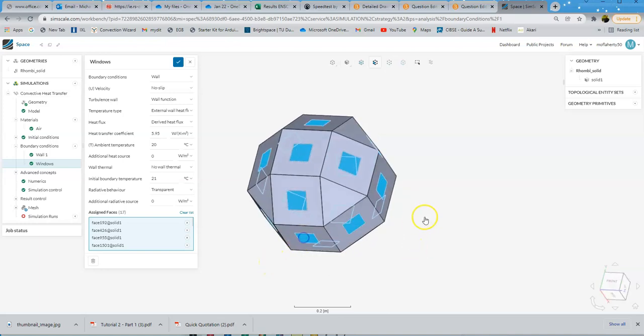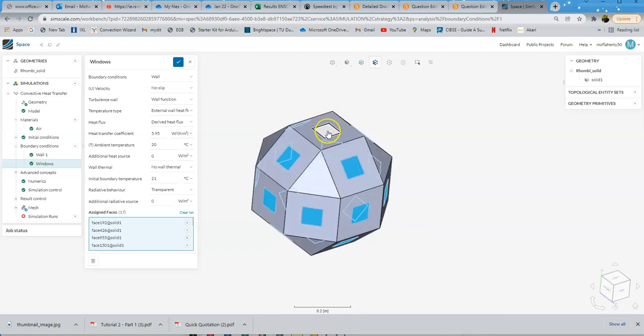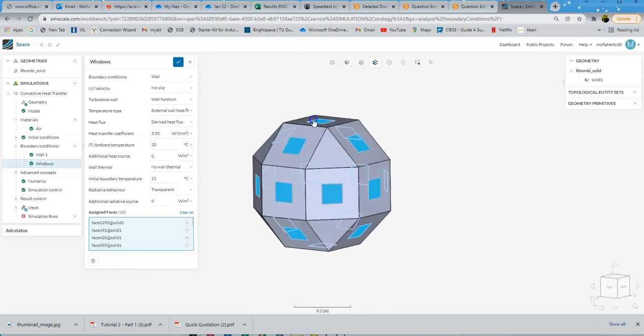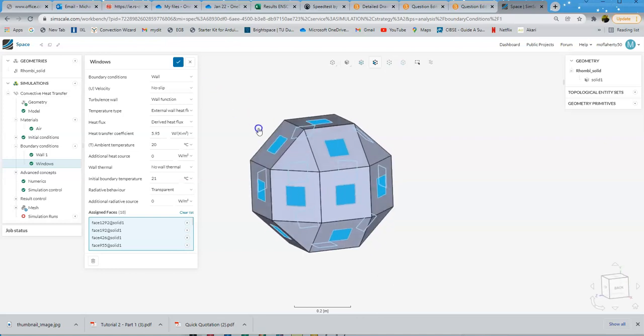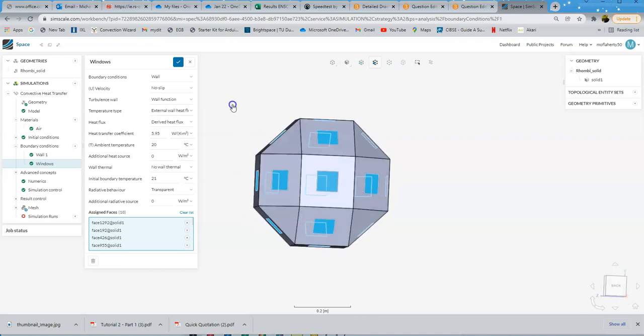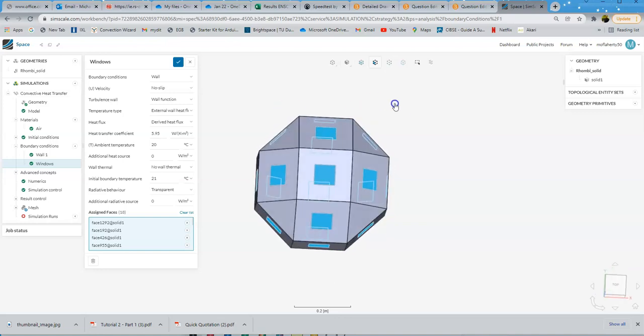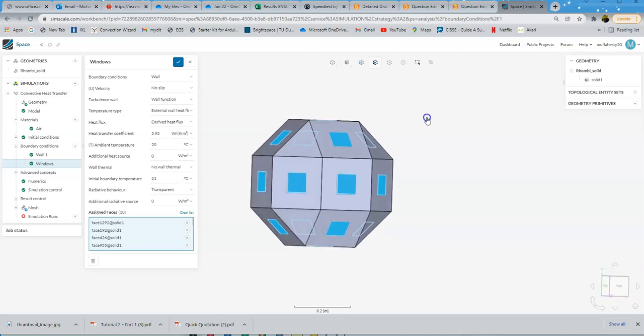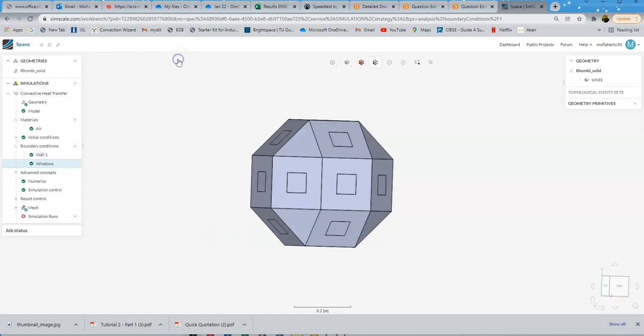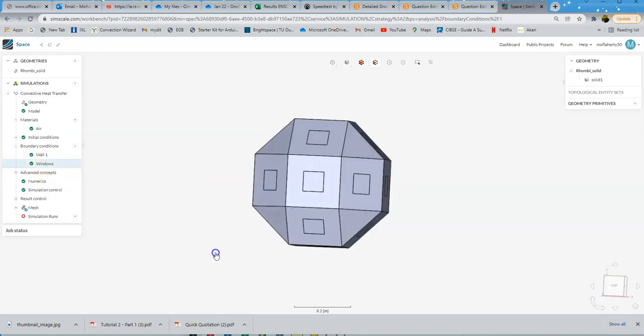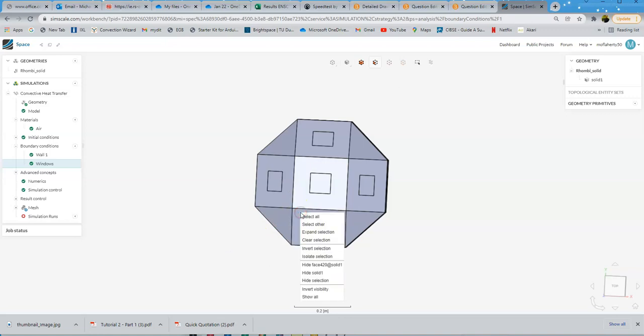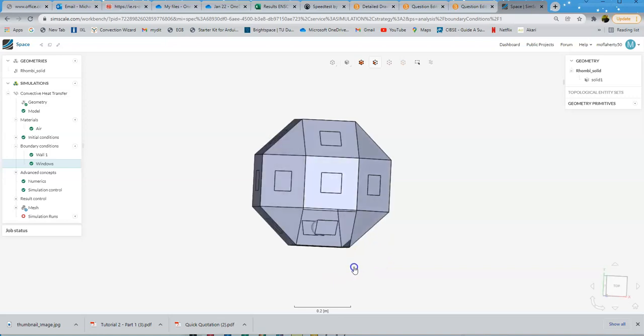So I didn't include the hole in mine, but it won't make an awful lot of difference. It'll still be a good simulation of what's happening in the experiments. I have all my locations there. I select that. All windows. Okay, so there's one last thing I want to do. If I right-click on one of these faces down here and hide that face, then I'll do the windows, hide the window as well.